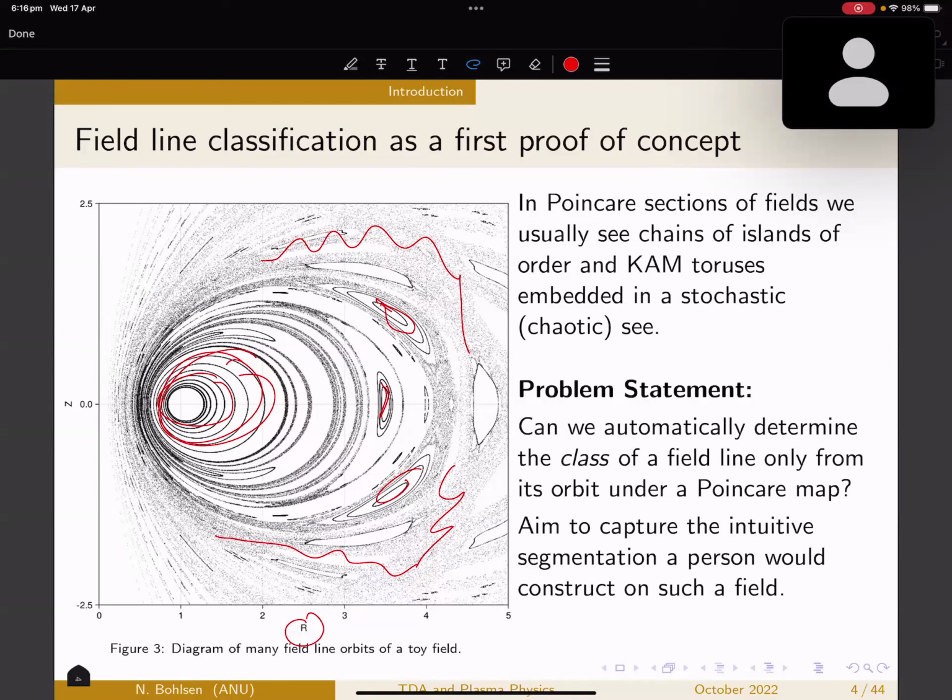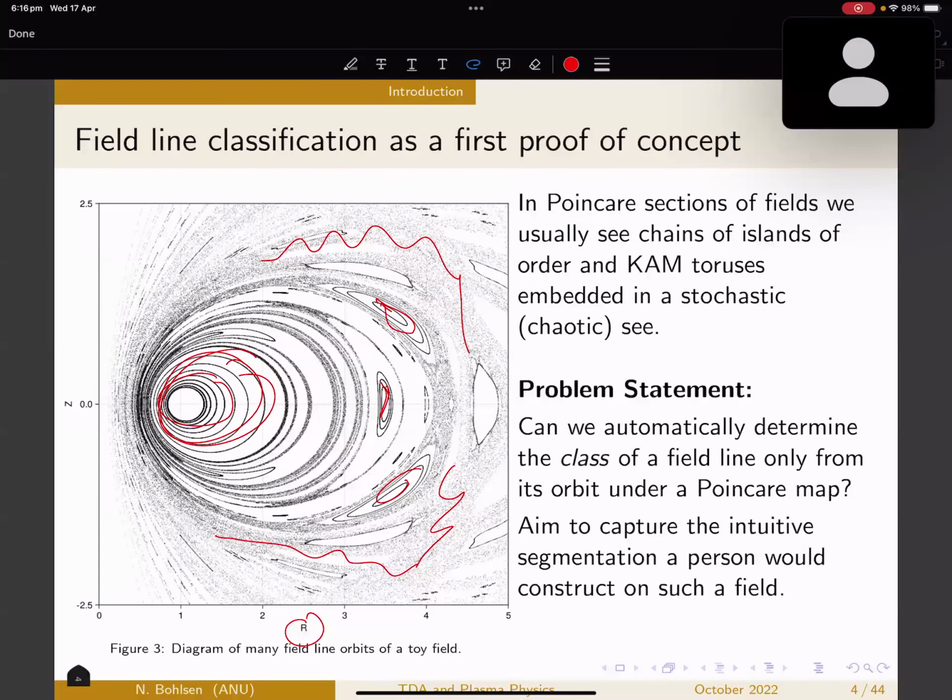They require a bit more information as well. So if I want to do, say, the weighted Birkhoff average for a field line, I really need the whole orbit, not just its motion on the Poincare section. And the other observation is that method definitely can't distinguish between an invariant torus and an island chain, because both of those are not chaotic orbits. But there are other methods that can distinguish.